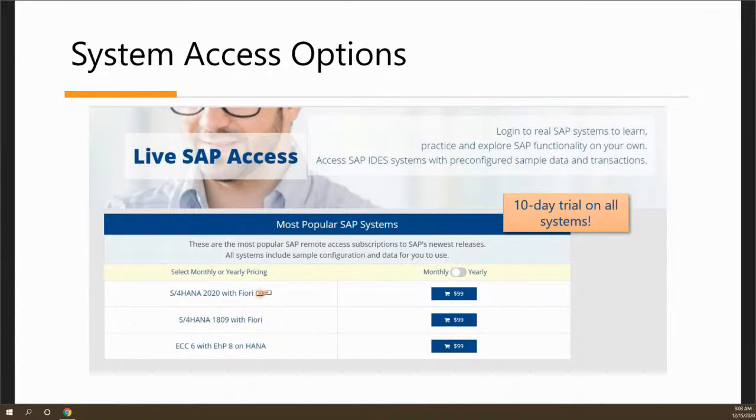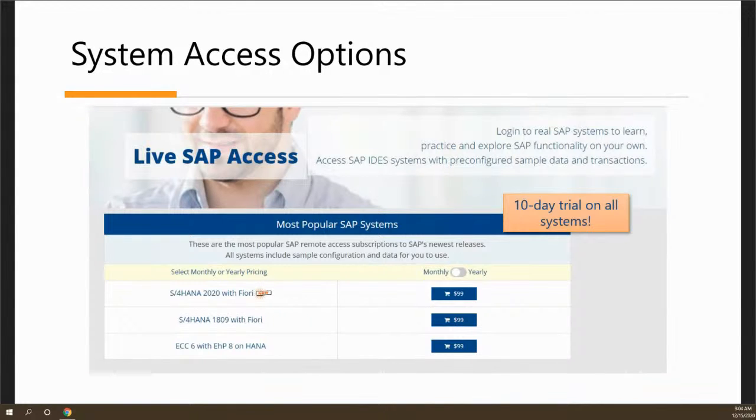So here are some of our more popular systems. We have S/4HANA 2020, and that is my general recommendation for anyone that's not sure what they want, because it is the newest version of SAP, period. A lot of places you'll find don't even have a sandbox yet like we do. And it is extremely fast. We have upgraded a lot of equipment and servers for this latest release. So it is much more speedy than anything we've ever offered before.